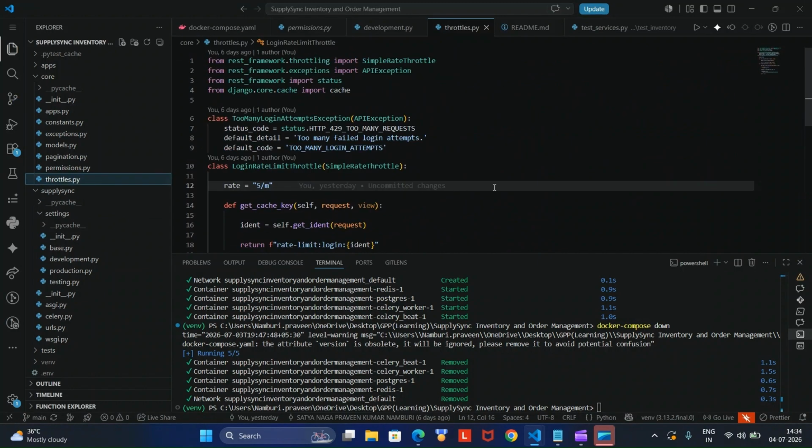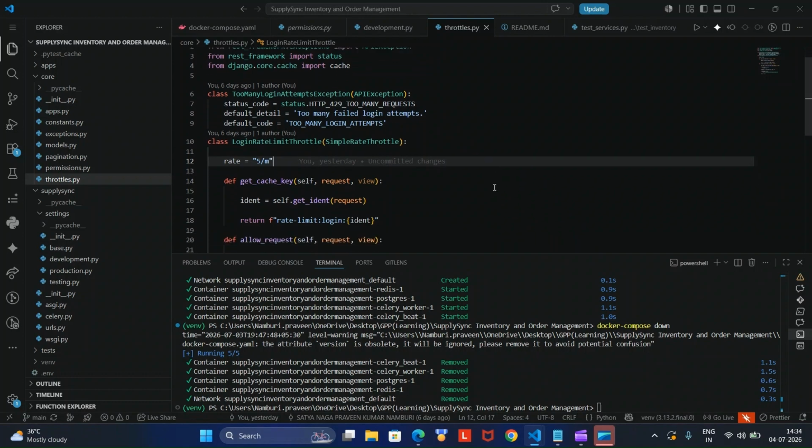And the throttles, nothing but login rate limiting throttle. For example, a hacker can send incorrect passwords, say 10 to 15 per minute. But what it will do is crash the server, I mean, a lot of resources will be used. So that's why, for example, when an IP address is hitting incorrect passwords more than 5 times, we need to set that into the blacklist.